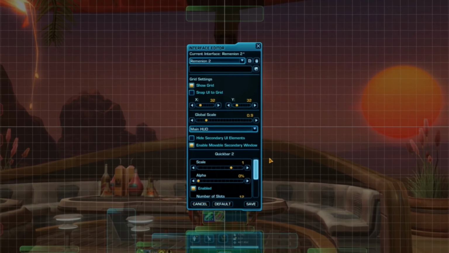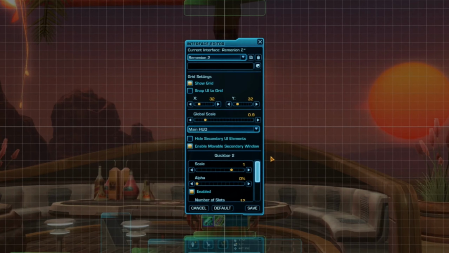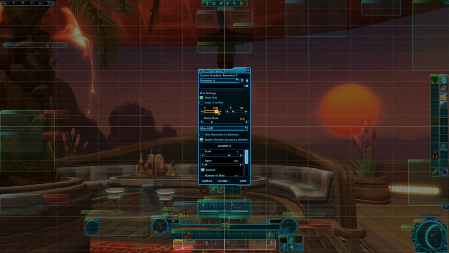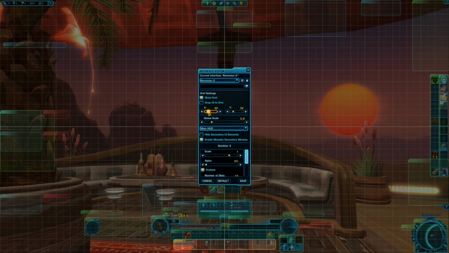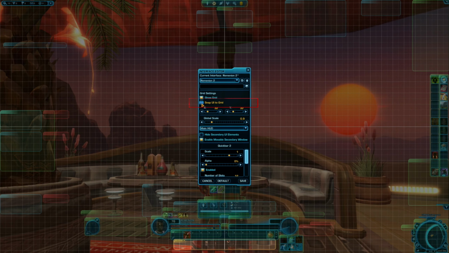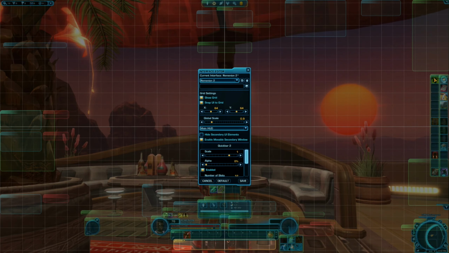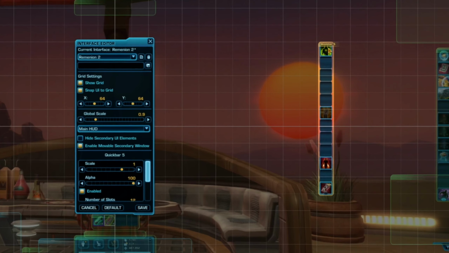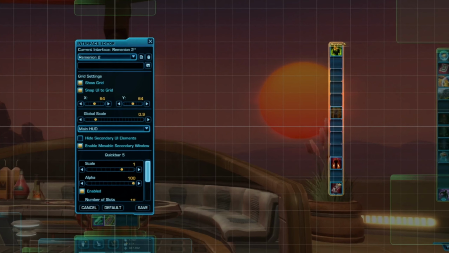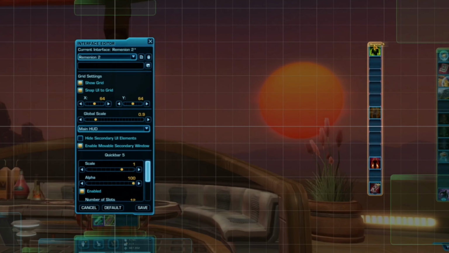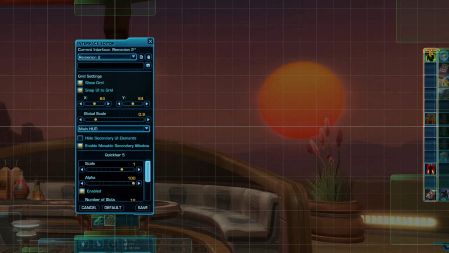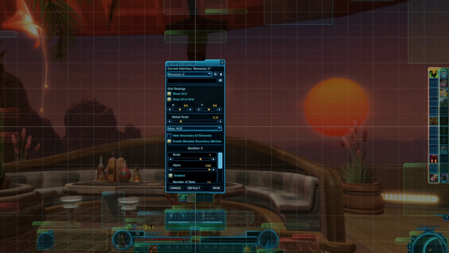Then you can adjust the size of the grid. That can help you align your Quickbars, but it's not really necessary to adjust anything there. You can just leave it at the standard setting. And now you can get a little help with the alignment of the modules by enabling Snap to Grid. Again, something that's not necessary to customize your UI, but it can help you with the alignment. It just means that the interface editor will try to align the modules you're dragging with the grid. They will snap to the grid lines if you let them, but it's still easy to ignore the grid and drag your Quickbar elsewhere if you don't want it at that particular grid line.